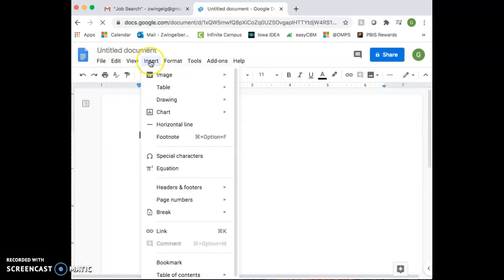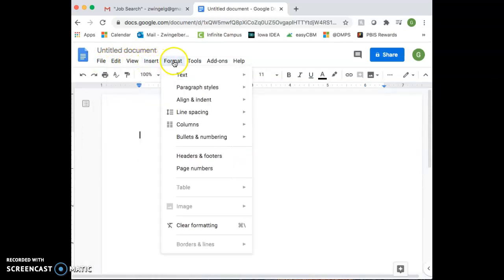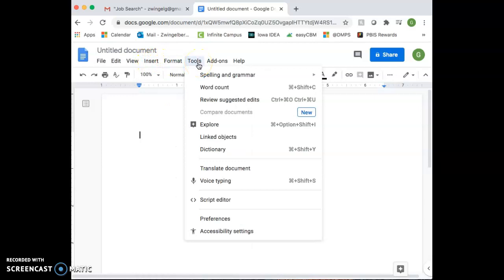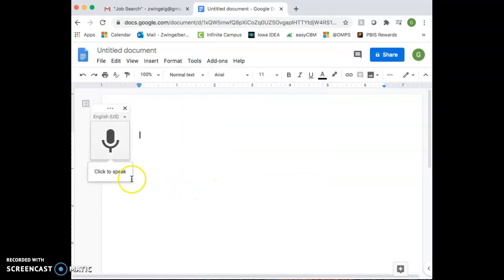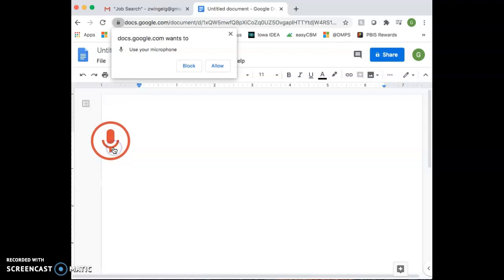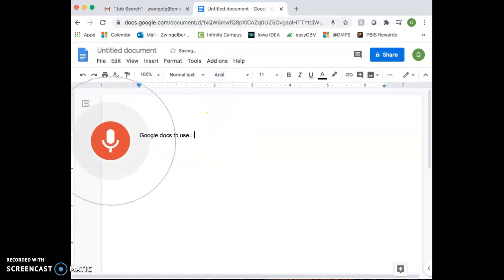And then they go over to Tools, and they know how to access the keyboard basically, and they go down to Tools and they find the microphone and they can start voice typing. Then they would click to speak. So I will do that now. Yes, allow Google Docs to use it.